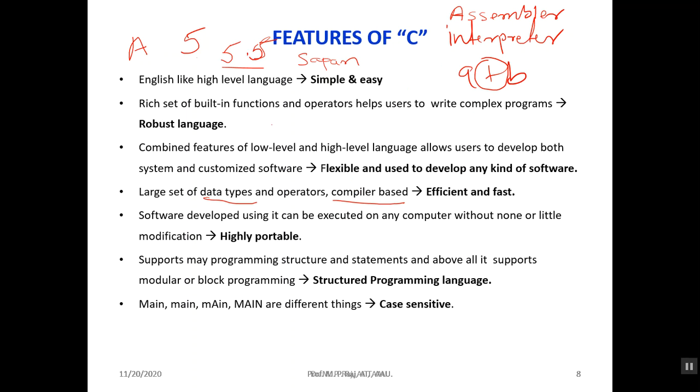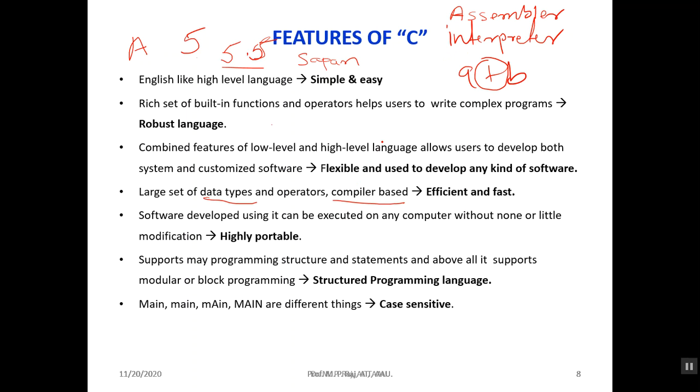Assembler is used for converting assembly language programs into machine level language. Interpreter is used to convert any programming language program into machine level language, and compiler is also used for the same purpose. So what is the difference between interpreter and compiler? Assembler is specially used for assembly language only. It cannot be used for any other language, whereas interpreter and compiler can be used for other languages also. If that language supports an interpreter, then it provides an interpreter. If it supports a compiler, then it provides a compiler.